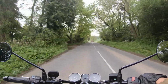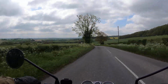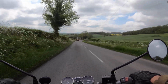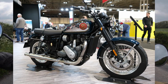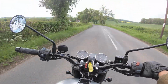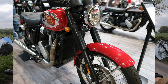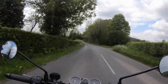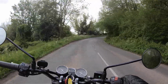Then we found out gradually, tidbits of information came out about them. We found out Highland Green would be the base entry level model with the £6,500 price. And then you had the next tier up, which was Dawn Silver, which is this particular bike, Insignia Red and Midnight Black, and then finally the latest model to be revealed was the Legacy Edition, the Silver Sheen one, which is a little bit more expensive. I think 7,000, 7,100, something like that.